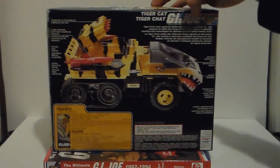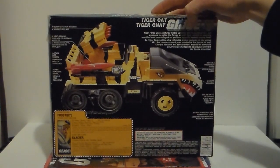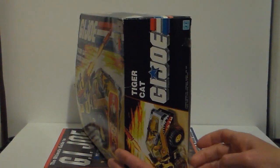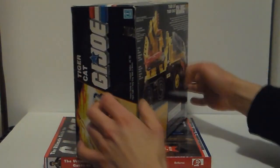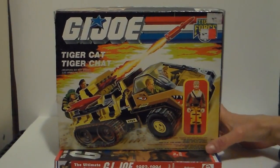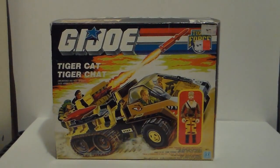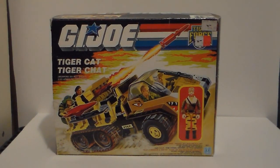I'm just talking about the condition itself. It's not a near mint — it's got some rough edges. The tape is unlocking here, but as you can see it's never been opened. You can still see the plastic in there. On the other side the tape has separated, because it's old. But the pieces are still in the bag — they're still sealed. The value of this closed like this — oh my god.